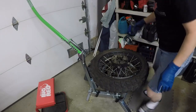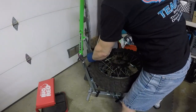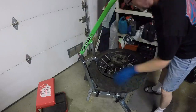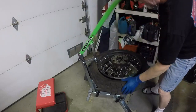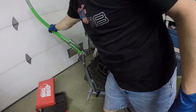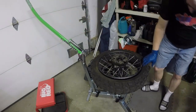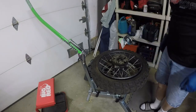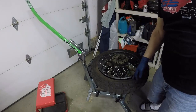All right, now let's break the bead off this side. That certainly went better so far. All right, so everything's off the bead. Now I use some tire irons to start pulling it off one side.